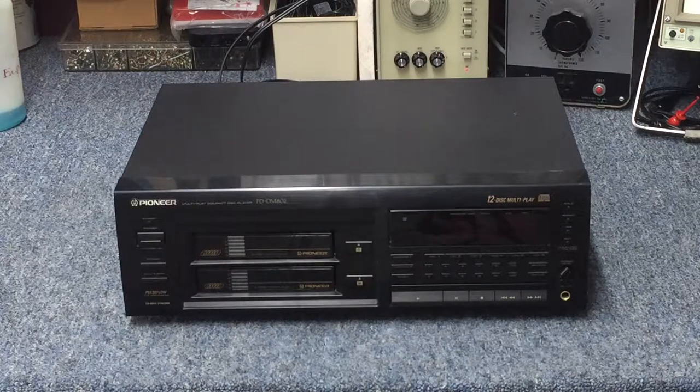This comes to me from a new customer that was referred to me. The only thing I know about it is one of the magazines is stuck, or there's a disc stuck from one of the magazines and it won't come out. I've always been a huge fan of these machines, primarily because the optics are hanging upside down, so it's looking at the discs from the top down. If you own one of these, chances are you never needed any routine cleaning because there is never an instance for dust to settle on the lens, since the lens is upside down.